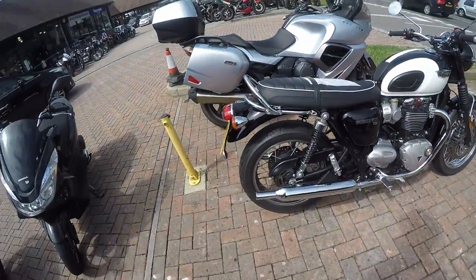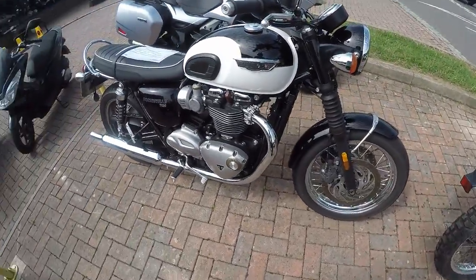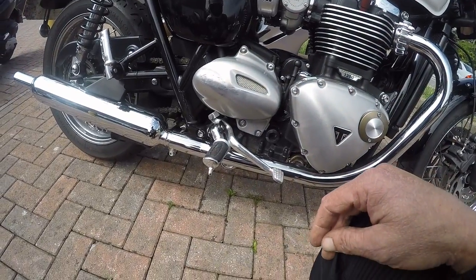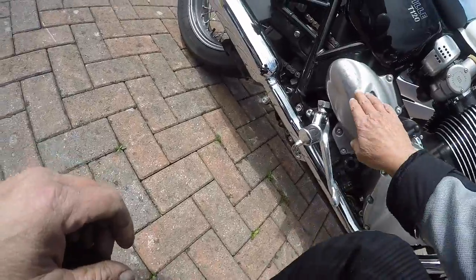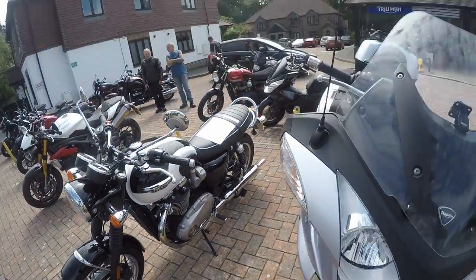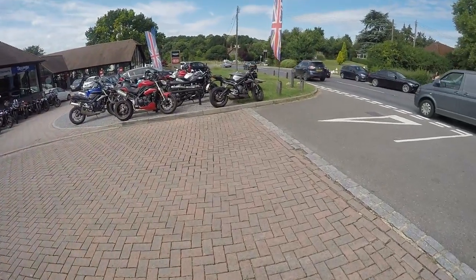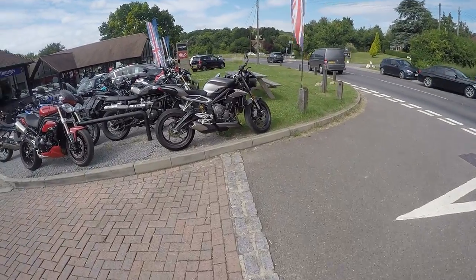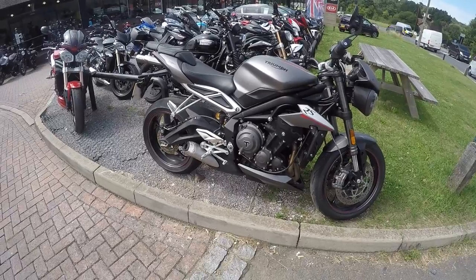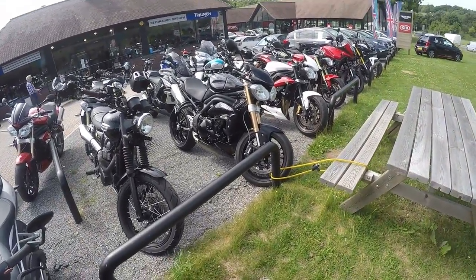I like retro bikes, but not that retro. Look at that, how that's worn away already. That's a 66 plate. So it's not even, well, it could be a year old. Oh, that's worn away there, look. Wonder if I took my key out. I did. I don't normally, I usually bloody forget. Ah, now this is the RS version, looks exactly the same, pretty much. Do look nice in black.